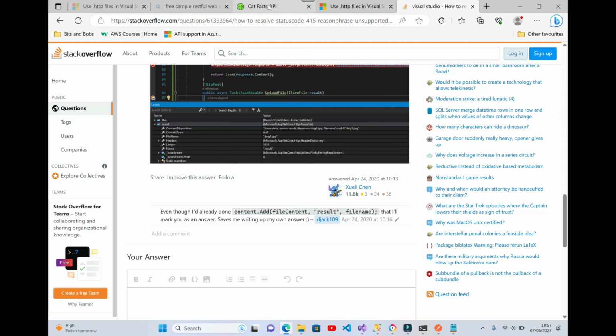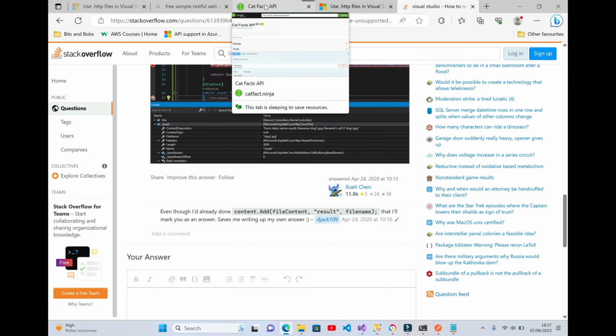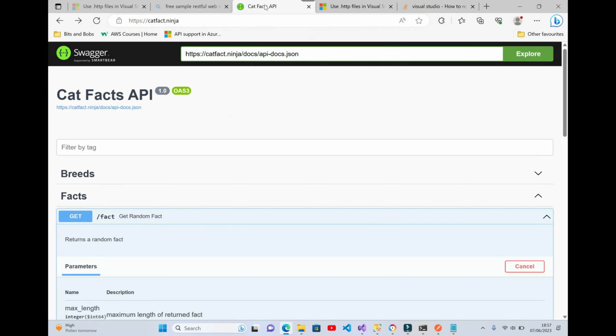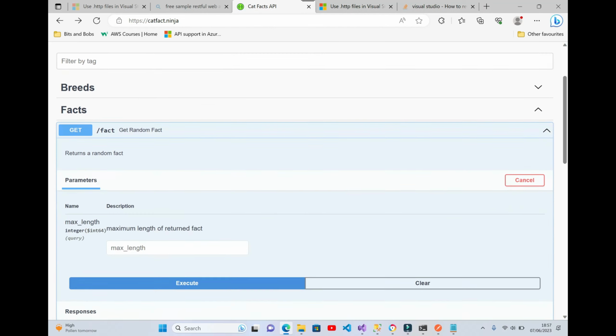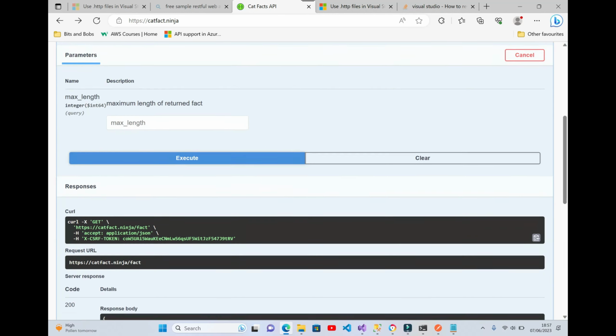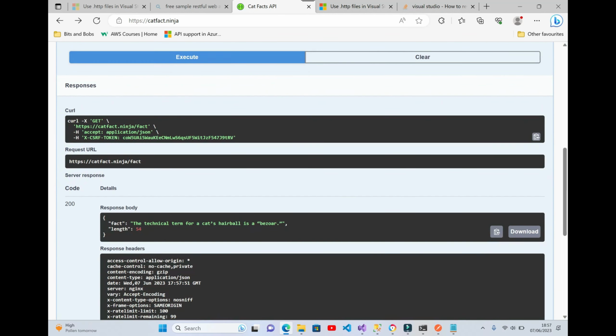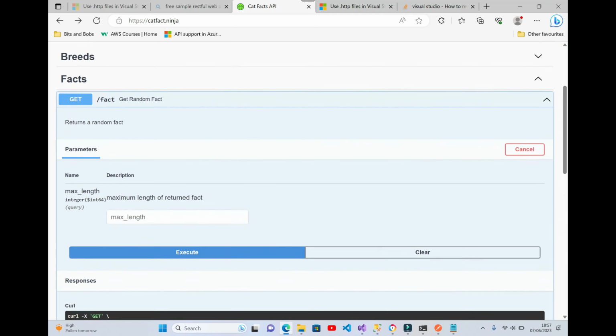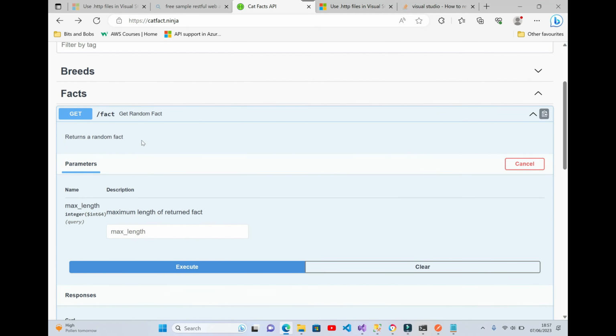I've had a look up for free RESTful web APIs, and I found this one that is to do with cats. So you can call this cats random fact, and you can go execute, and when you do that you get a random fact about a cat. So we can try this out just to see how this works.